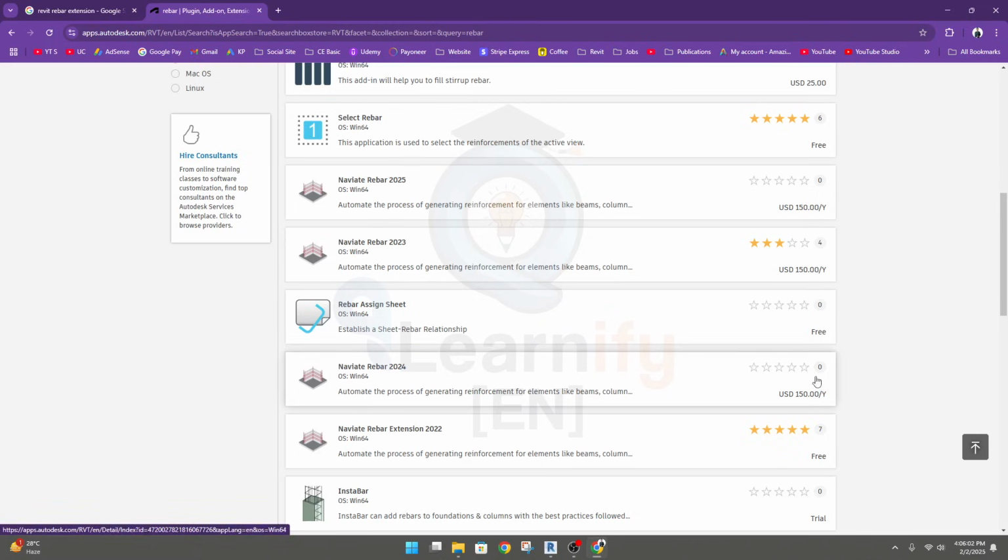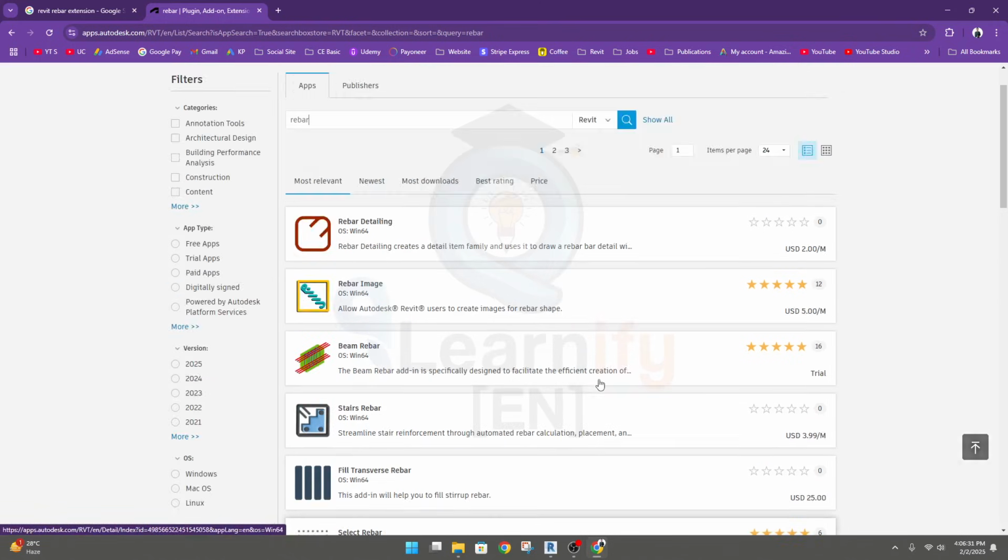Also here you can see Naviate Rebar Extension 2022, that is free for Revit 2022. So if you are using Revit 2022, you can download it from here and simply right click. After downloading, right click and install it, and it will be added to your Revit software automatically.